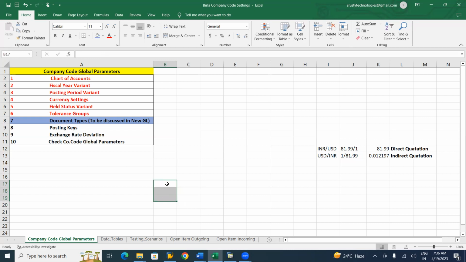So write it down, next step, posting keys. Put a heading as posting keys.